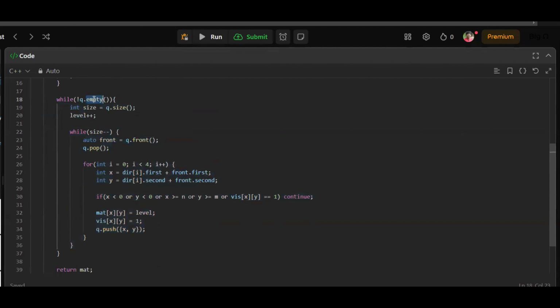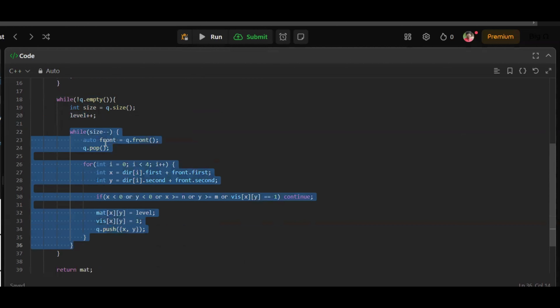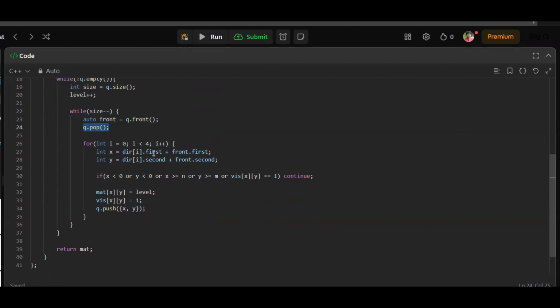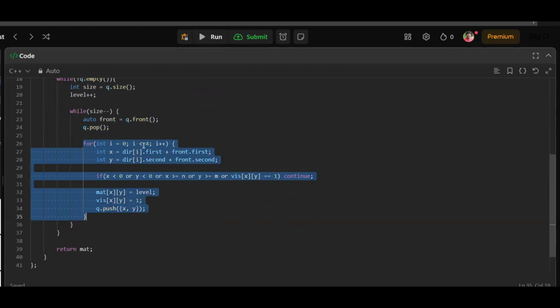Now, this is the BFS algorithm. While the queue is not empty, we calculate the size of the queue and increase the level. Now, for each element of the level, we store the front element of the queue in a variable and remove it from the queue. Now, we have to check all of its 4 directions. So here, the new x will be direction of i dot first plus front element's first.